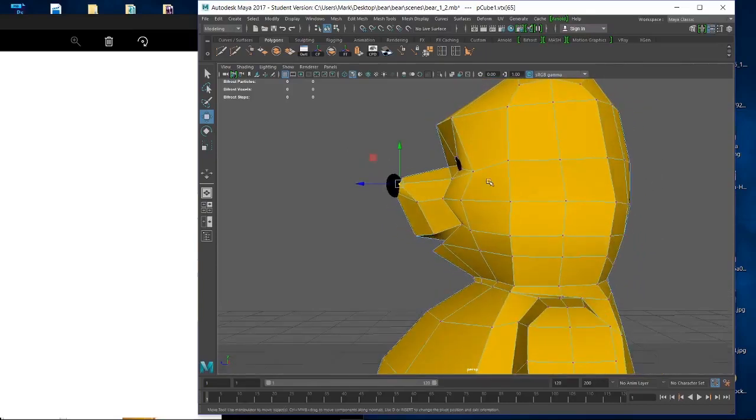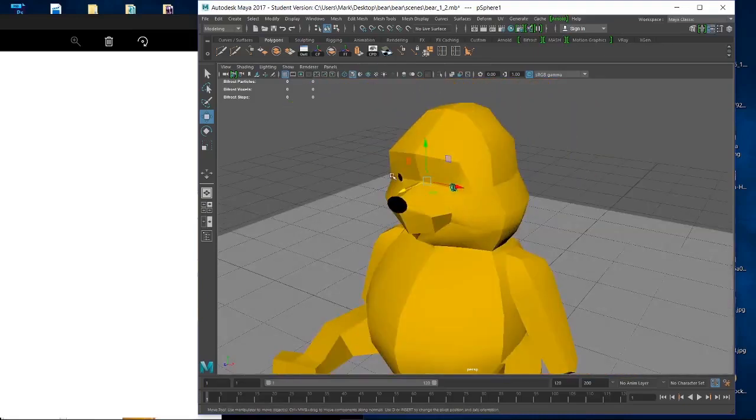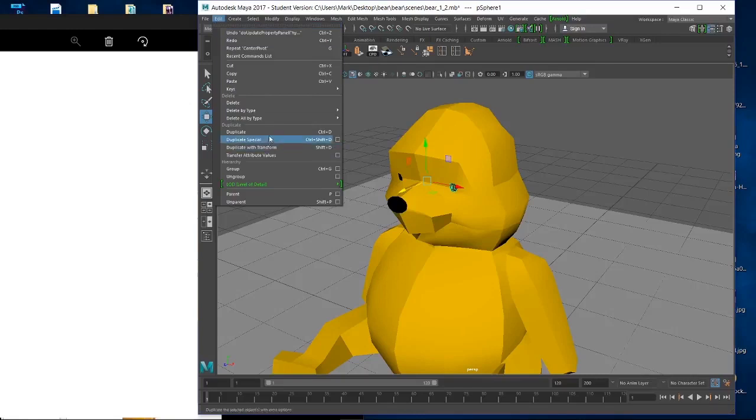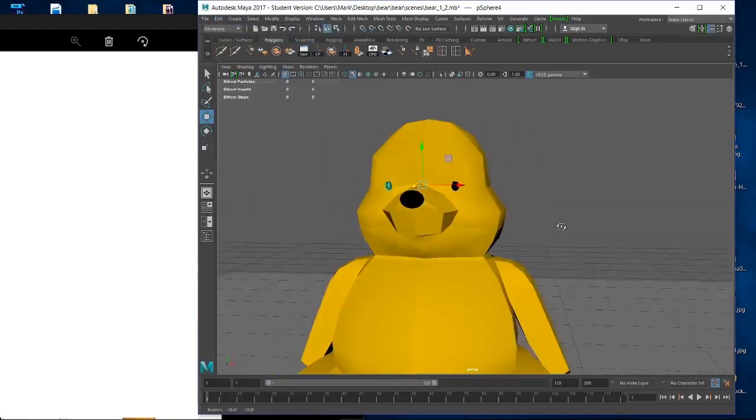Something like that. I could see maybe the eyes could come out a little bit more. Right click object. A little bit like that. The other one did not update, so I'm going to have to delete that, take this one, and then Edit, Duplicate Special. I could have grabbed the verts, and that would have been better. Let's make the ears.